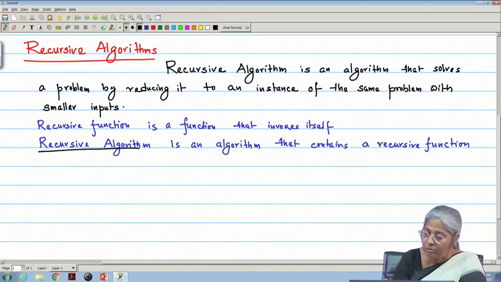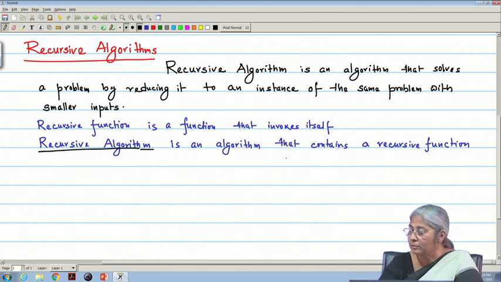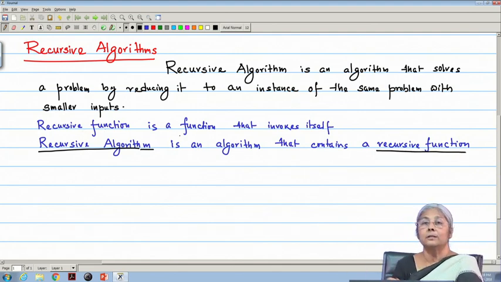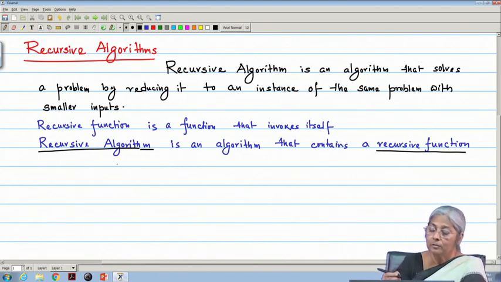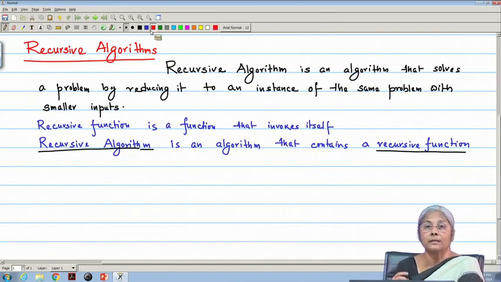Since we already know that a recursive function invokes itself, an algorithm that contains a recursive function is a recursive algorithm.